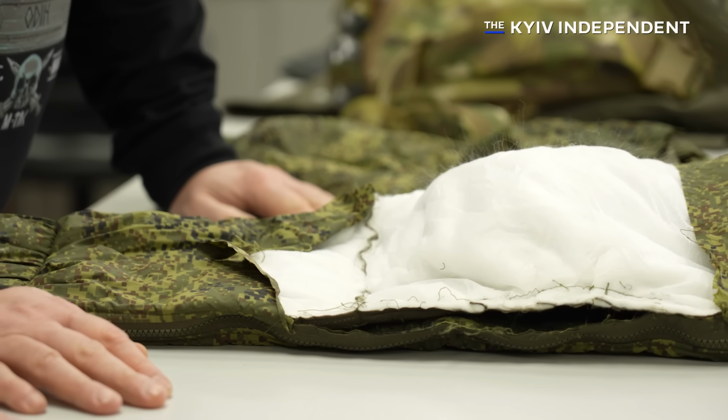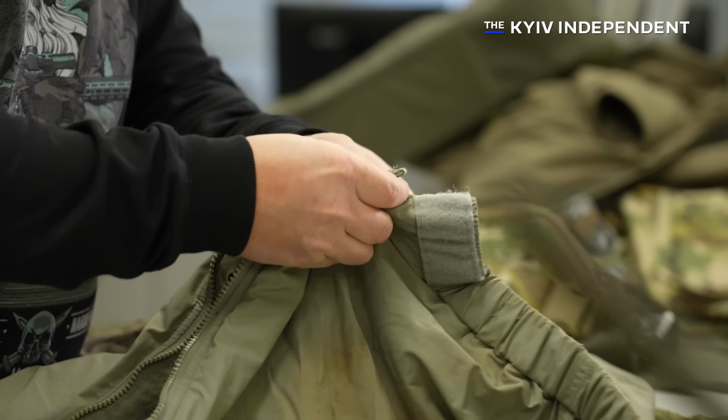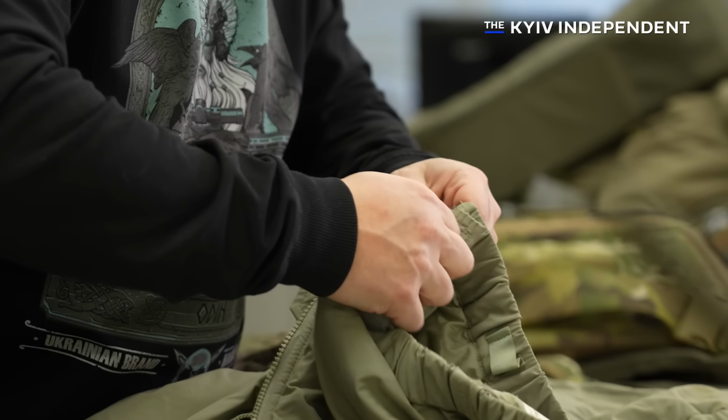These are probably given not to the average Russian cannon fodder, but maybe to the airborne troops or special forces. It's a copy of American pants. Let's compare with these American pants. It's not even clear these are pants. The thing is, they are made so that they can be worn by a person in field conditions.